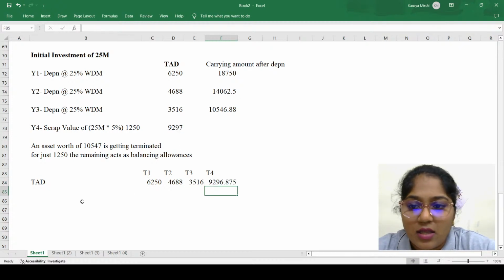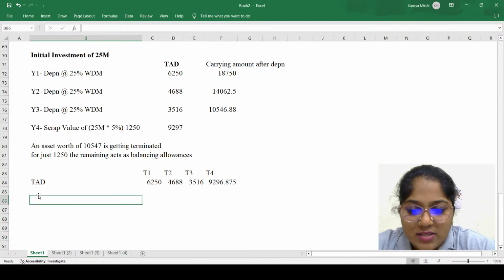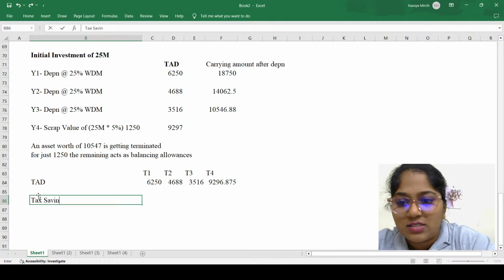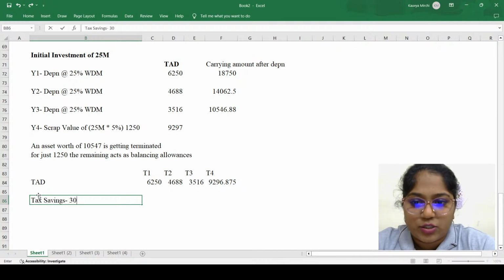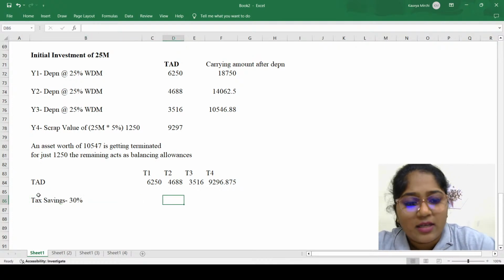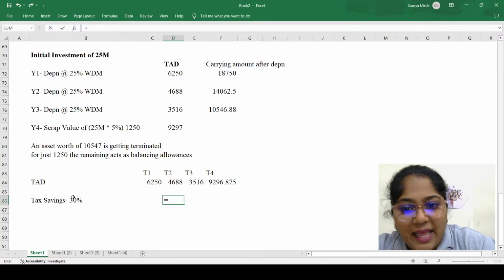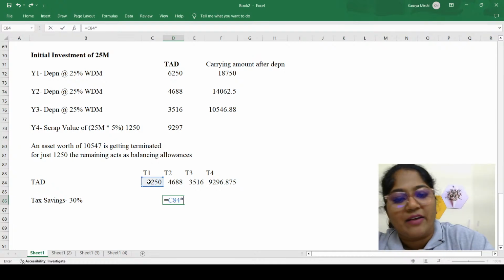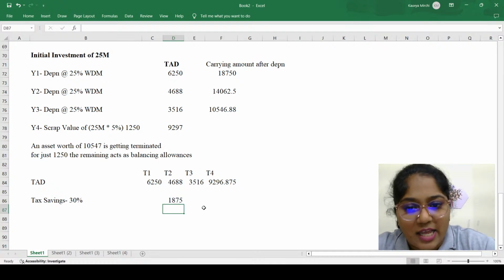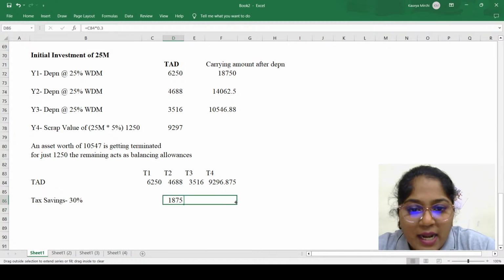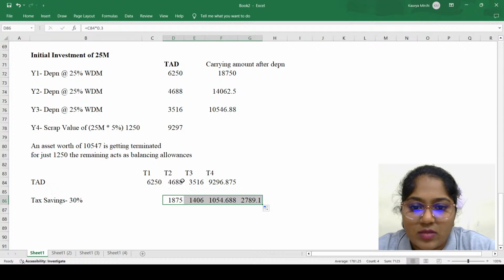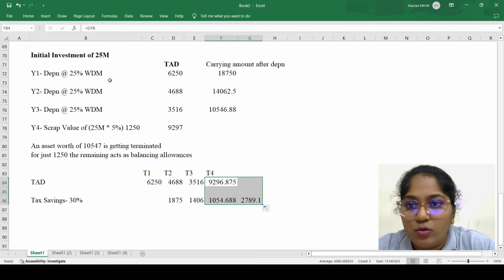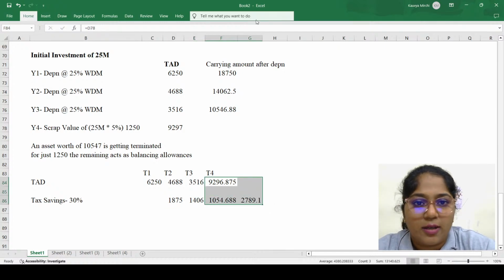Correct, people? Yeah. So what is the tax savings that you can expect? Tax savings that you can expect is 30%. How do you write? You will not expect the tax savings immediately, only after 1 year, once again, like the way of tax cash outflow. So if I go ahead and consider this, you see I will get the cash flows till T5. So I'm just going to round it off for our understanding, everyone.